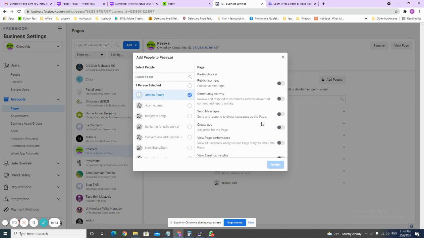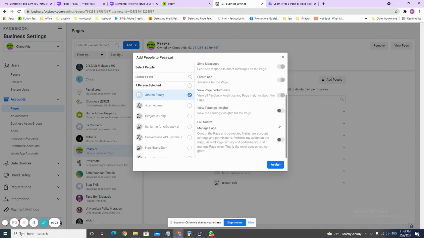So what are the permissions required? If you are just buying ads but not lead ads, any ad except lead ad, then the only permission that is necessary is create ad. However, if you are doing an engagement ad, you also need the right to publish content as well. If you are buying lead ads, ads whose objective is to generate new leads, in which case you need to create a Facebook lead form, then you need to assign yourself the permission to manage page as well. So you need full admin right for lead ad objective.